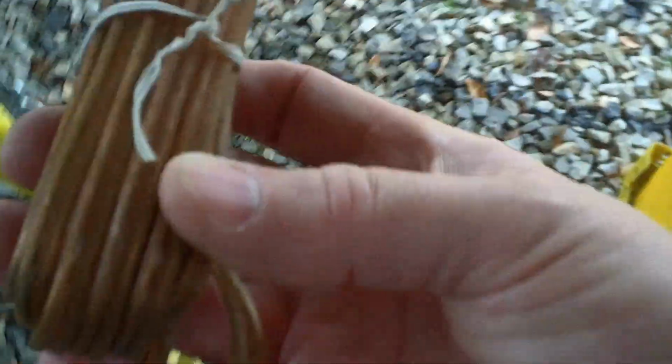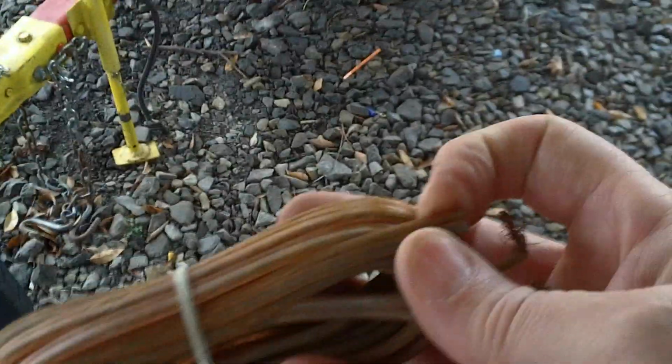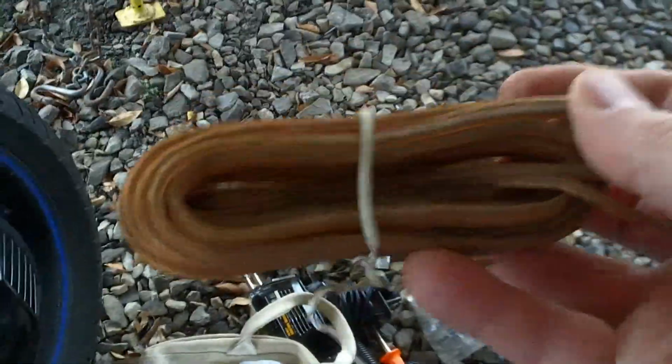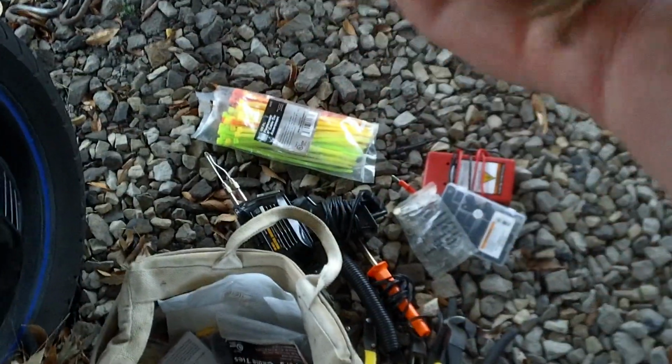This is 16 gauge wire, and this is a bundle that's used mostly on lamps and other stuff like that, and it works perfectly. I got a couple bundles of these. I don't know where I got them from. I've had them for years.